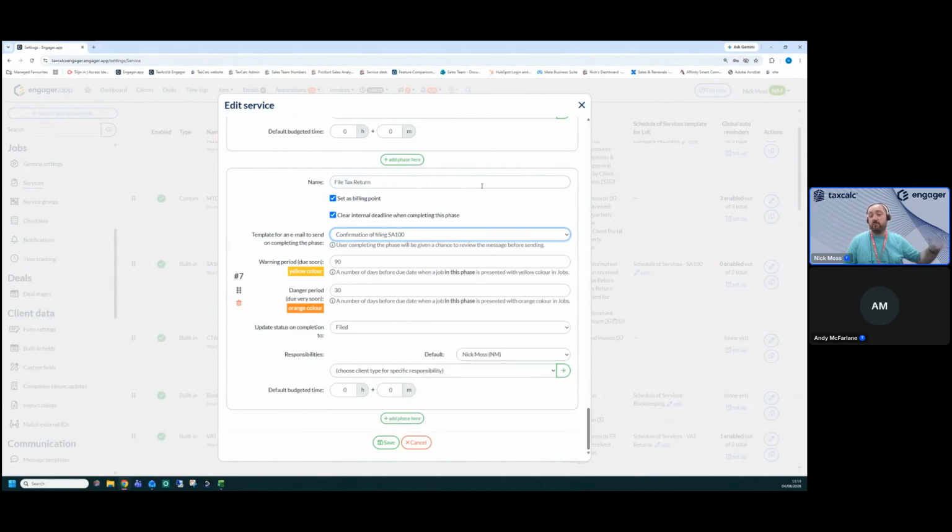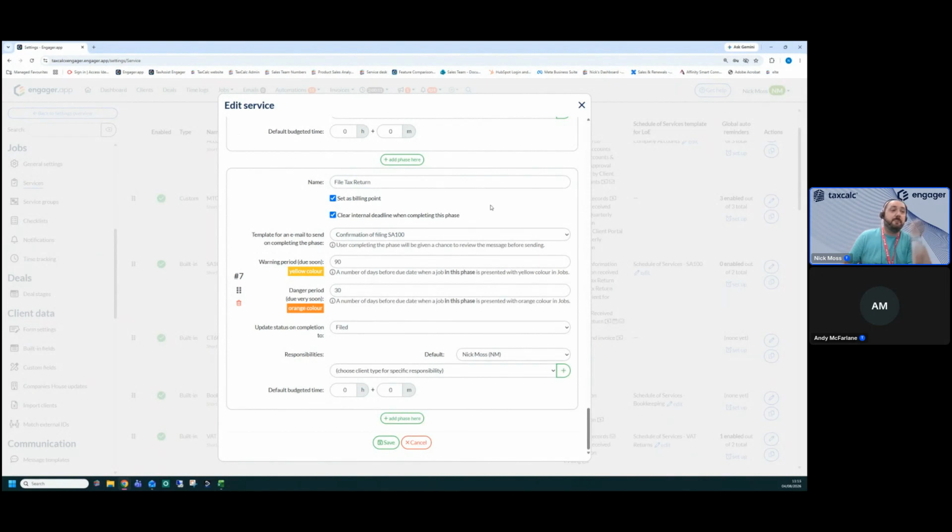Super, super helpful bit that means that if there's any emails that you send consistently at a specific point of a phase completion, the system can just go, right, well, that phase is done. You probably want to send this email to your client. It'll generate that for you rather than having to go to Outlook and generate it manually yourself. So if you've got the template set up, the automation turned on in the service, you'll get that pop-up box when you complete a particular one.